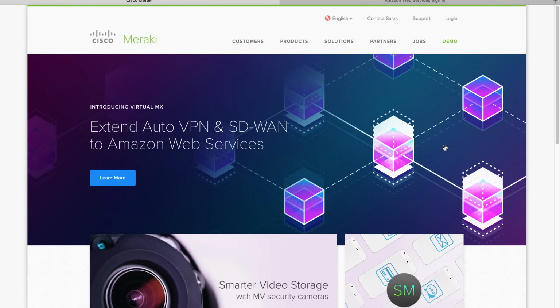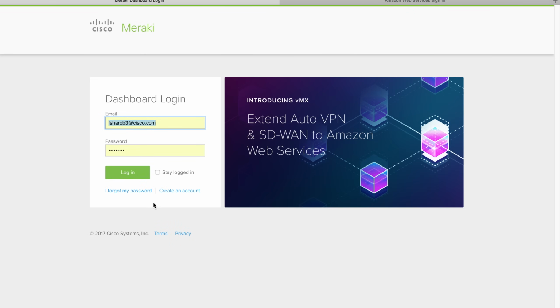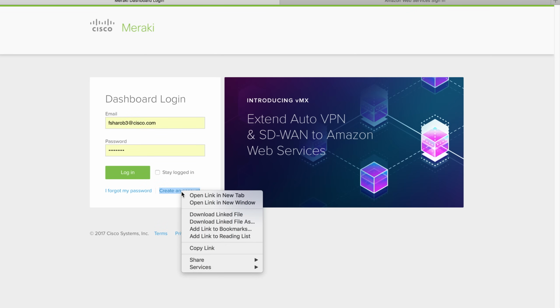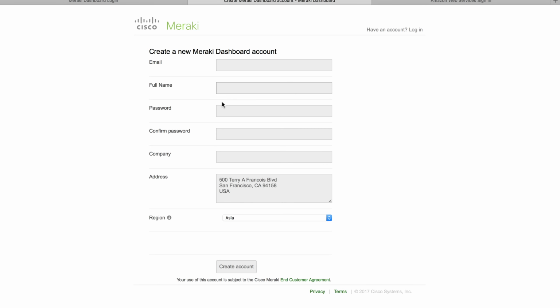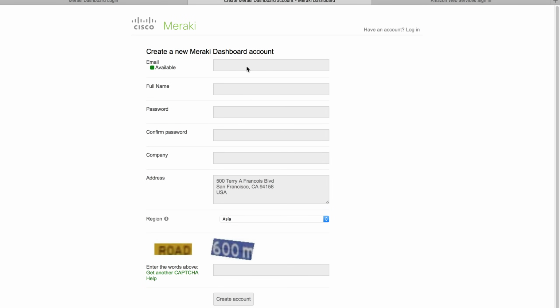If I go first to meraki.cisco.com, our website, this is where you'll be able to create a new dashboard account. If you go up there to login, here you'll be able to start to create a new account. If I open a new window here, see what questions you'll be asked. You need to put your email address, your name, and some passwords to access the dashboard. And then you tell us your region, and then you can create an account. As you can see, no PO numbers or serial numbers are required at this stage. So anyone can basically create a dashboard account. It's no problem.